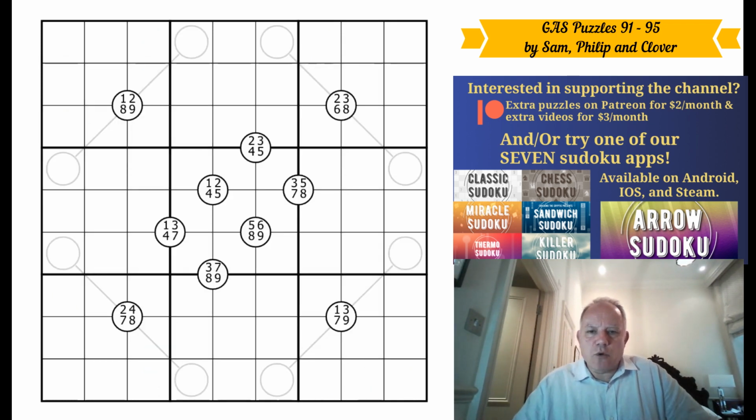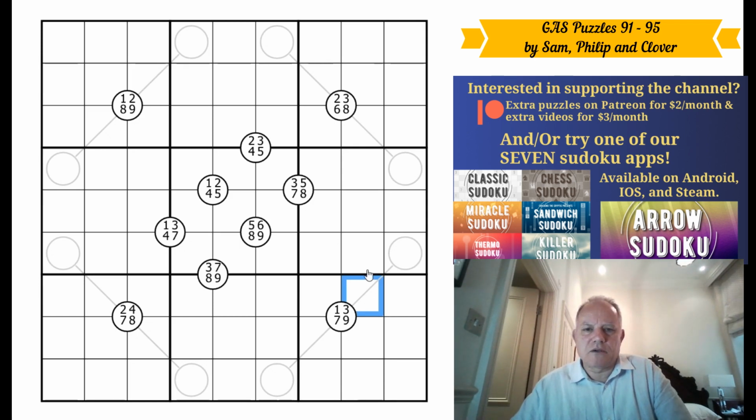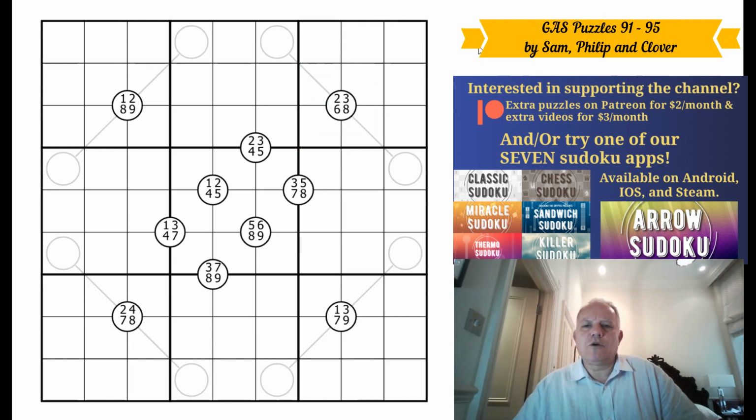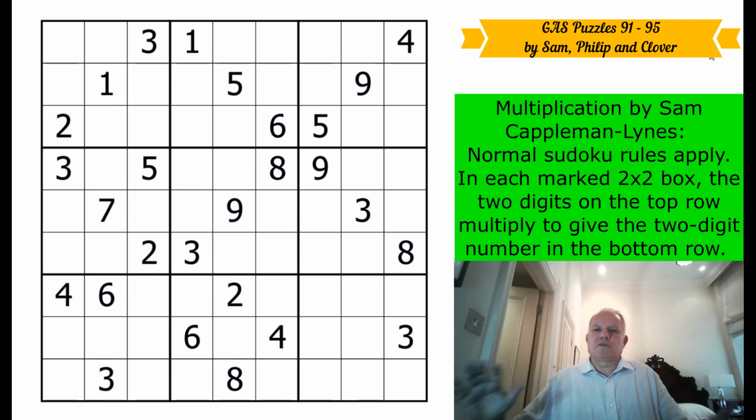And then a puzzle called Queen by Philip Newman. Digits along a line must have values strictly between the values in the circles on the ends of that line. That's a between lines rule. So these 2 digits, whatever's in them, those numbers must come between the 2 numbers in the ends. Digits in a white circle must appear in the 4 surrounding cells in any order. So those 4 cells must be 2, 3, 6 and 8. Now, it's called Queen, but it's not what we would call Queen Sudoku. It's basically a mix of between lines and quadruple. So those are the 5 puzzles for today.